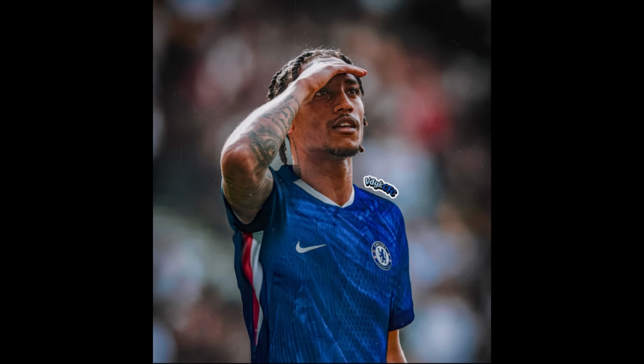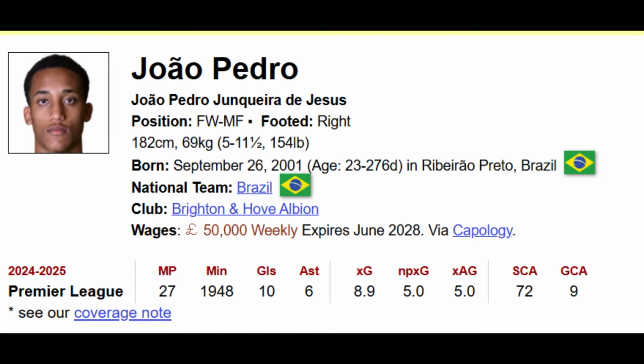But what do the stats say about Joao Pedro? What do the stats actually say about his quality overall? Because that is the next step when you're actually doing an in-depth analysis of a player. Now, the stats are very unique. He's a right-footed player. He's tall enough. He's 6 foot. And then he's a player who can play either as a right winger or a left winger or an attacking midfielder, meaning that he operates down the left half space position.